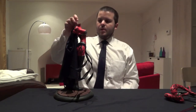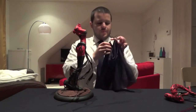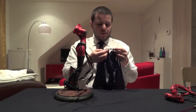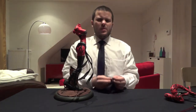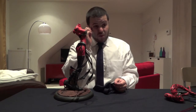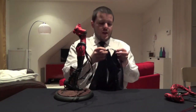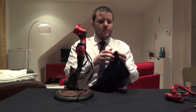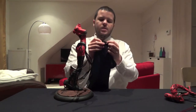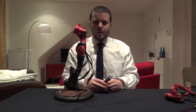The cape, I don't know, it took me... Yeah, a quick comment about the whole cape. What was incredibly disappointing is that after I had it on display for just over a week or two, for absolutely no reason, one of the black threads just came undone. Here's a quick video of how I repaired it.